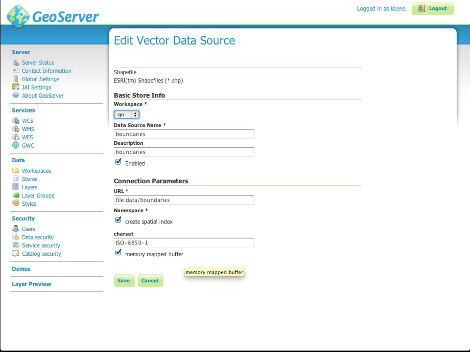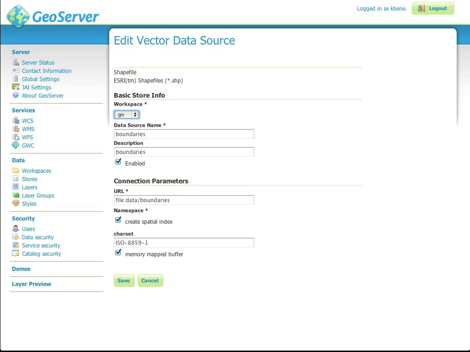And then whether or not there should be an additional memory mapped buffer associated with this particular data source. If you don't understand what those various settings mean, you can certainly go to the documentation, or at this point, accept the default values until you want to modify them to something that is specific to your particular project or data.